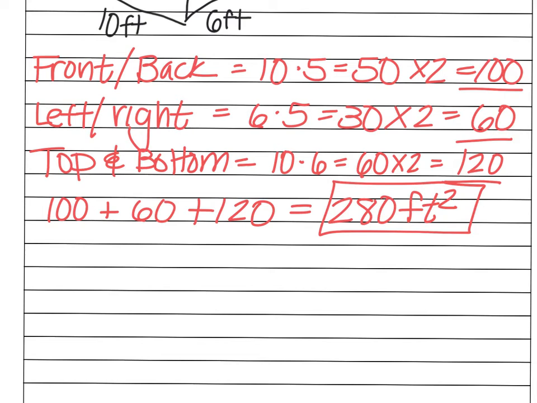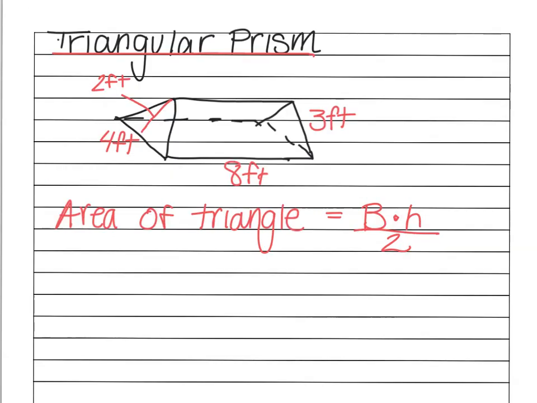The last one I want to look at is on the next slide. And this is the triangular prism. So again, this is another type of prism that you can see, and I like to think of this particular figure like a tent. So if you're going to set up a tent, you would have your two triangles, which make it a triangular prism, and your height is 2, your base right here is 4, and this length right here is 8. So you have to find the area of the two bases, and the bases are the front and the back of the opening of the tent.